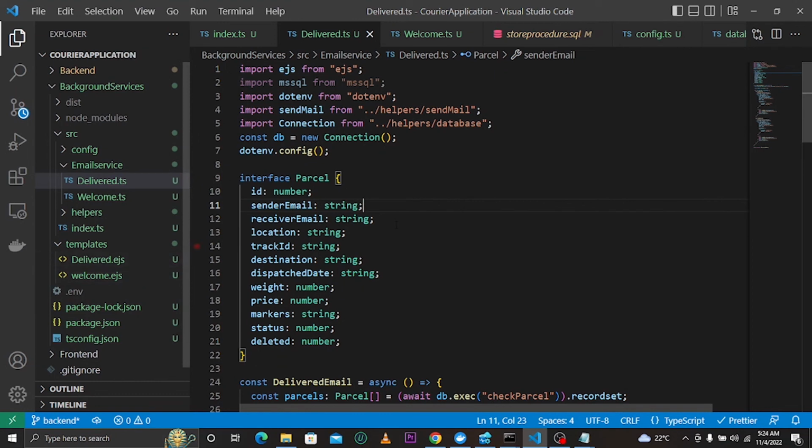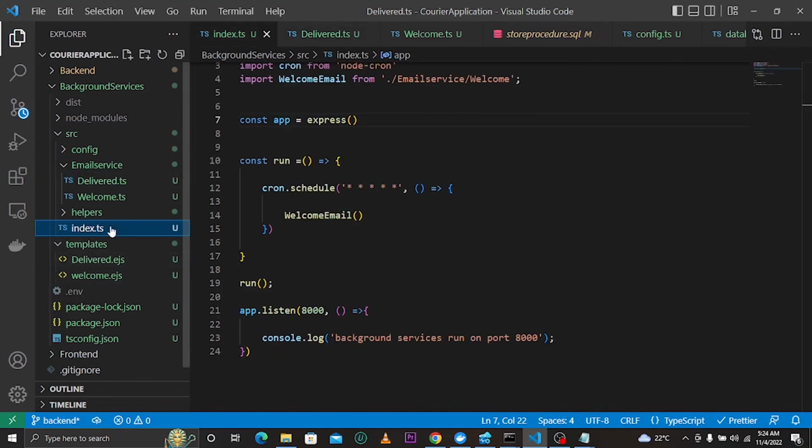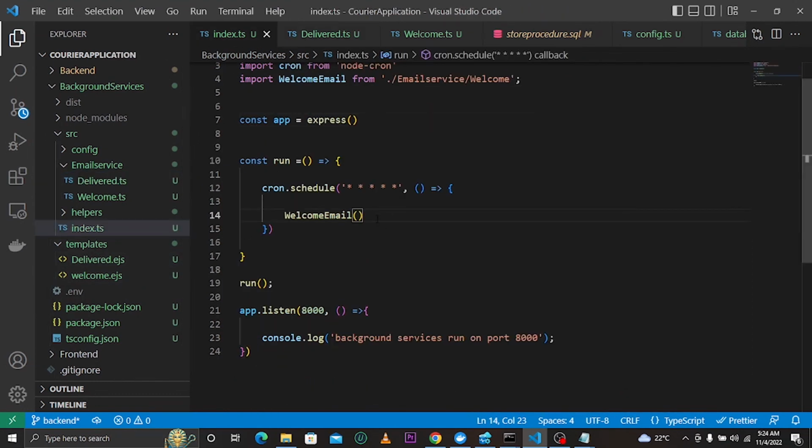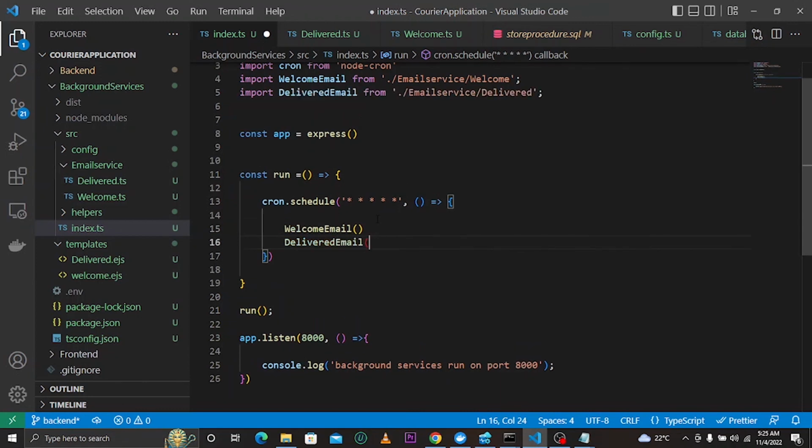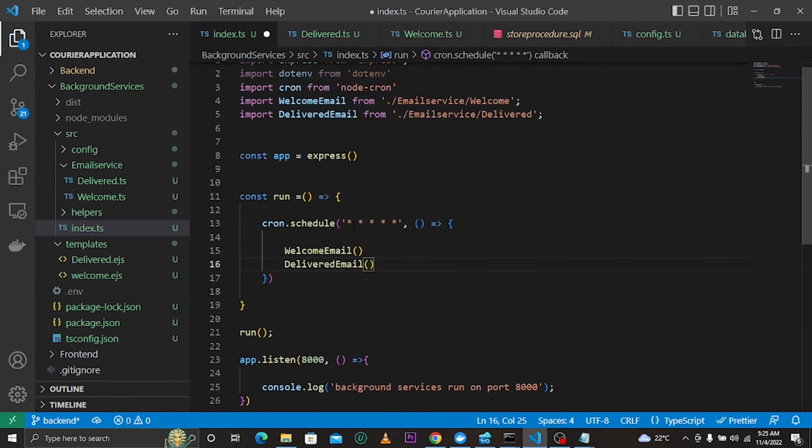So you use the same function here. Just come here and say delivered email. It is auto completing for you, so you should add it here. So after this period of 1 minute, it will call this function, and this function is right here.